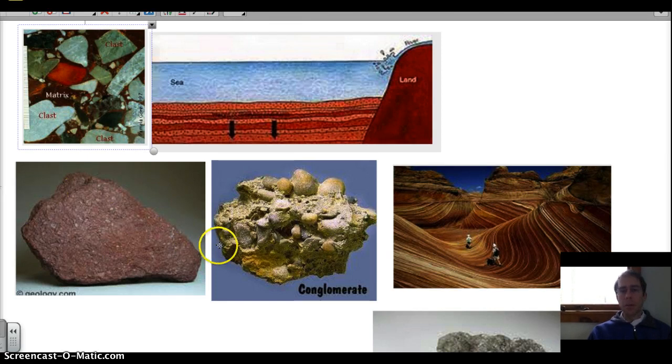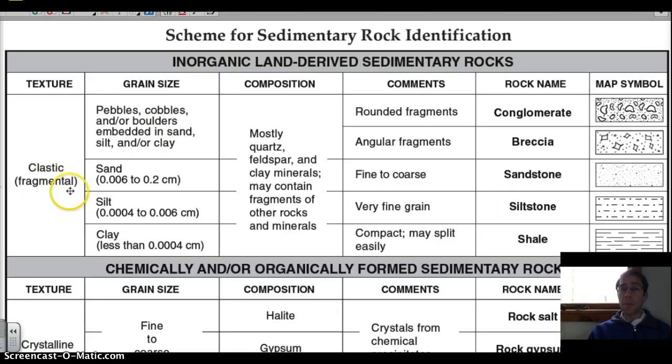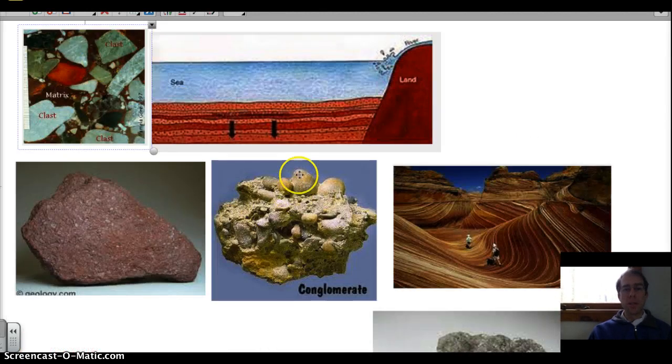And you can see there's a couple examples here of what's called conglomerate, which is all different size particles, sometimes very large particles, cemented with other smaller particles. You might get a sandstone where you get sand-sized grains cemented together. So that's where these clastic rocks come from. Clastic means fragments. Those fragments of either pebbles, in this case for conglomerate or breccia, boulders, clay, silt, sand, all mixed together, create either conglomerate or breccia. The difference is that one has rounded particles, the other one has angular particles. If we look at the conglomerate here, you can see these particles are nice and rounded. Breccia would be different sized particles, but they would be angular, or they'd have sharp edges to them.